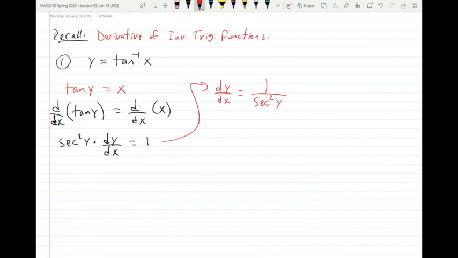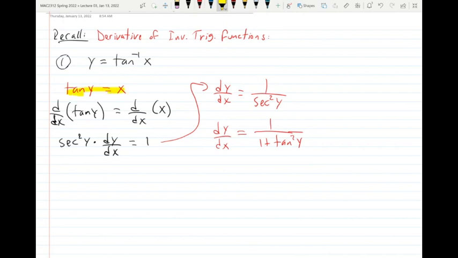Yes? Now, we have 2 choices here. We can play with identities, or we can use a little triangle to figure out what this expression is. I'm going to show you both ways because the triangle is helpful for the other formulas. But here, the identity actually is pretty nice. And we discussed this last time. Remember, secant squared is tangent squared plus 1, right? So this is the same thing as saying 1 over, I'm going to write as 1 plus tangent squared. And why am I writing like this? Because we know what's tangent. What's tangent of y equal to?